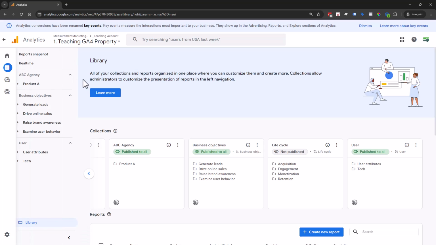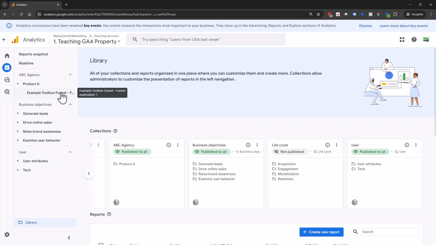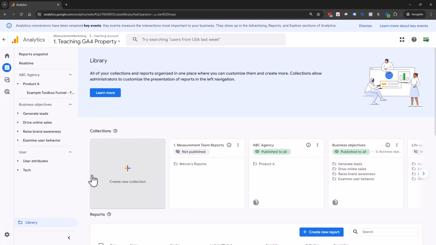And what you're seeing here is actually what you had seen before, this example report here. And what we did was we created our own collection. And this is another pro tip for you: whenever you are building out reports and creating custom reports, you can create your own collection. Let's say you're an agency or your own department. That way it's easy for you to find your reports, and you're not interfering or customizing anything that maybe another vendor or your client might be using. And we'll talk about that here in a moment to show you what that means.